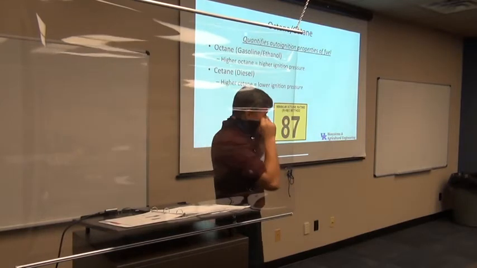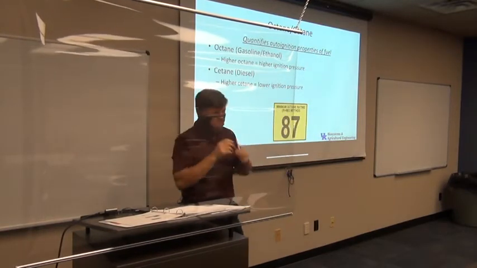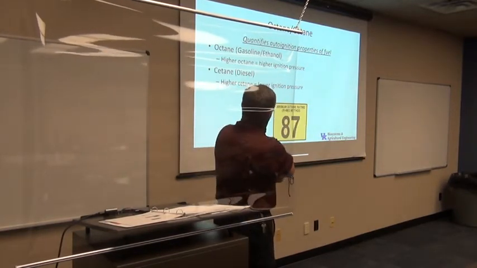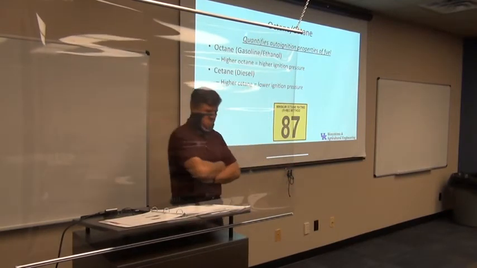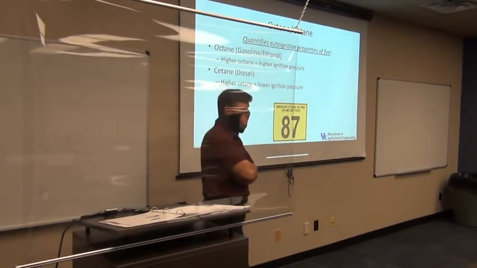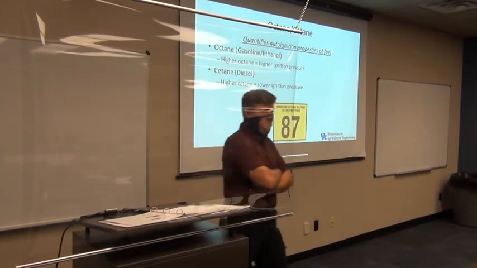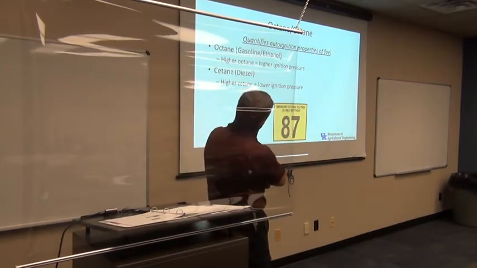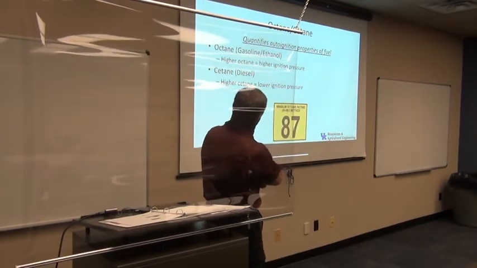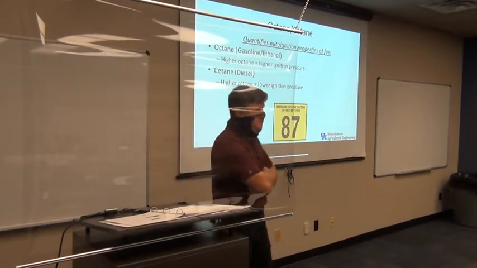Yeah. All right, let's get back to this. Octane and cetane are two different things. So we have cetane number. We rarely talk about that, but there's a cetane rating for diesel fuels as well. Okay, what is octane? Octane or cetane, both of them, they quantify the auto-ignition properties of the fuel.